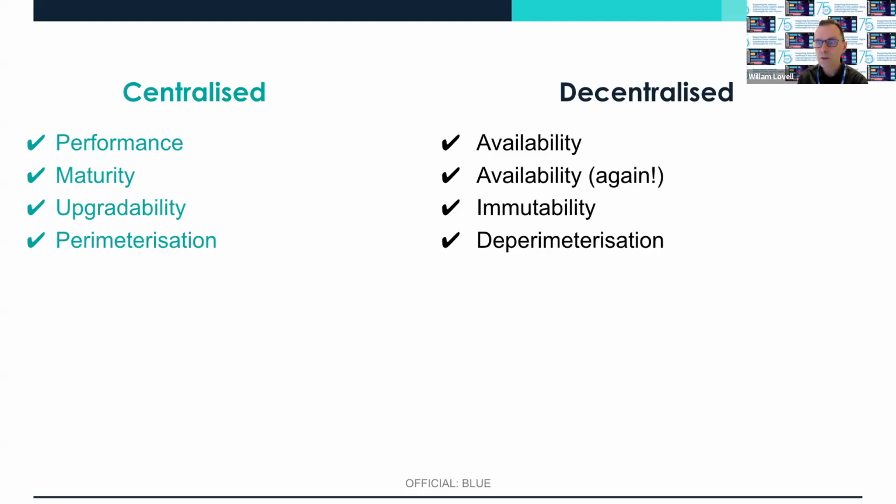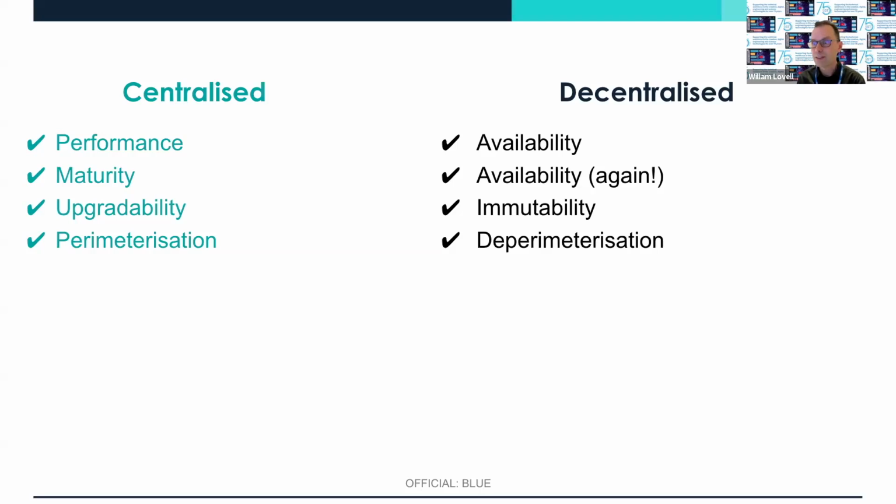So we know how to upgrade them, and they can be upgraded. Typically, you're upgrading a single machine and then moving the processing over. And I've put perimeterization here. I'm not sure if I've spelt that correctly, but the key thing is that you can make a very, very hard perimeter, and you can protect that from cyber attack with very, very strong controls, which, thinking back to that security slide we were looking at a few moments ago, is super important.